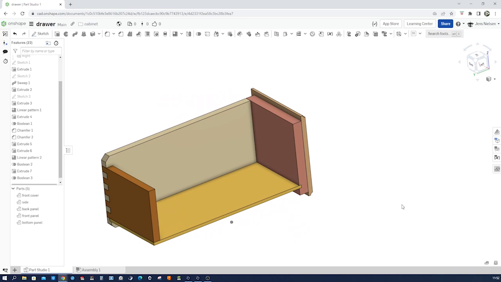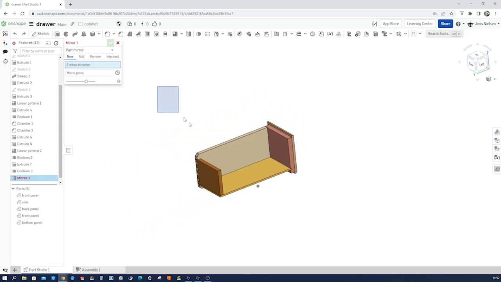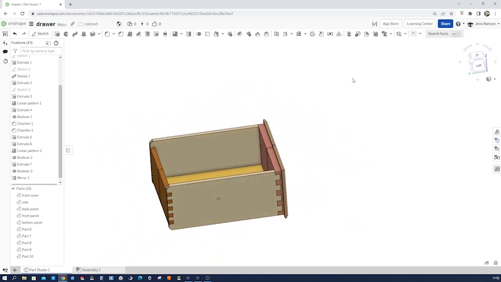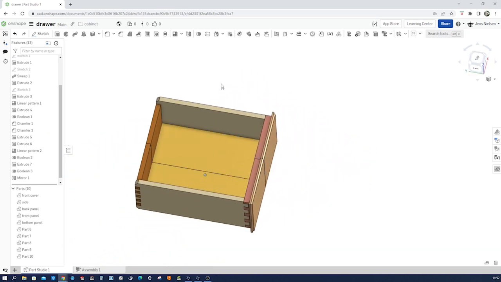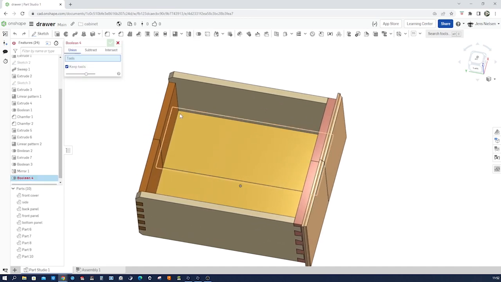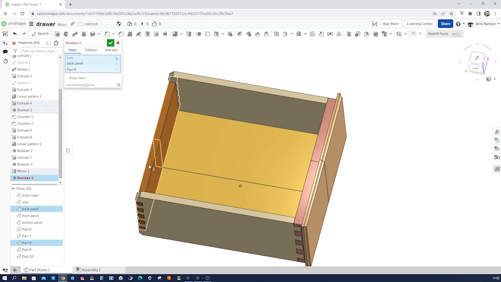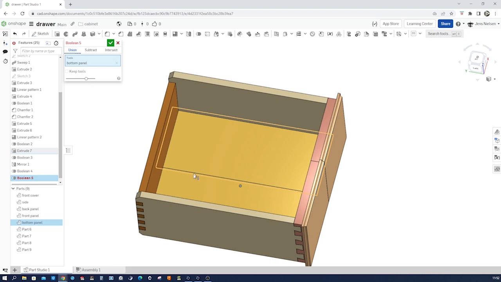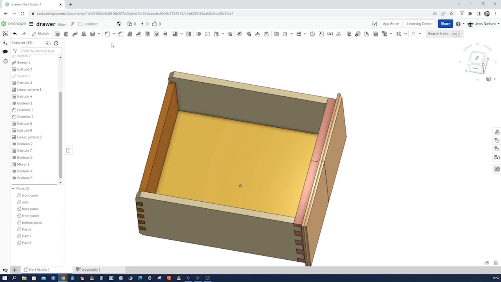All right, so we got that, and we're ready to mirror our parts. Mirror? Well, window select that, take that face, accept that, right? Now for those 4 parts, we need to apply Boolean again. I start in the back. And now we won't keep the tools anymore. We'll just make one part of that. One. Next one, those two. Accept that.